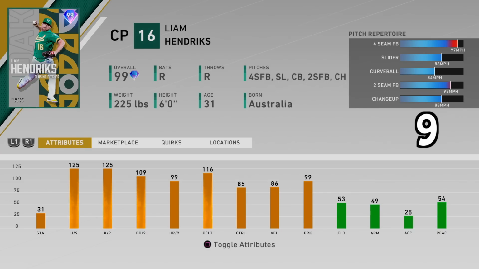But 125, 125 is going to be awesome against anyone you face. Their PCI is going to get super small. And that walks in control is going to help him out a lot.